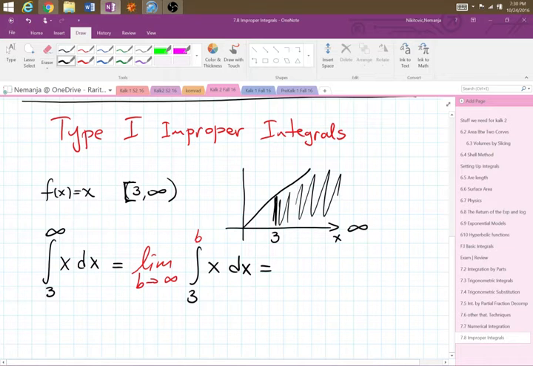All I did is instead of infinity, I wrote b and then sent b to infinity. That's because that integral I can solve. If this is a finite value, like 7 or 13 or whatever, I can solve this integral then. But I will solve it for b, and then when I'm done computing the integral, I apply this limit and send that b to infinity. If it's a lower limit, negative infinity, it would be a goes to negative infinity, and you would have a on the bottom. We'll do an example of that as well.